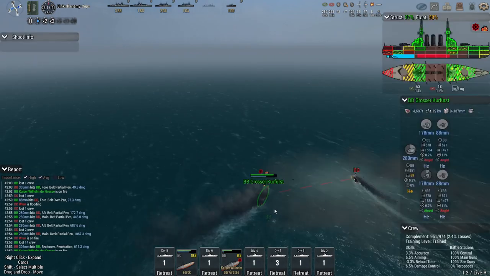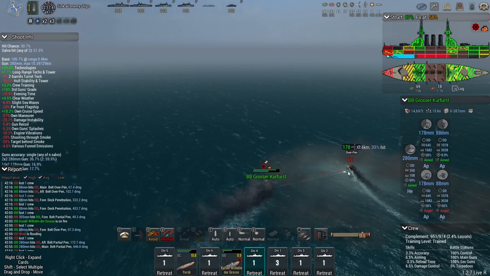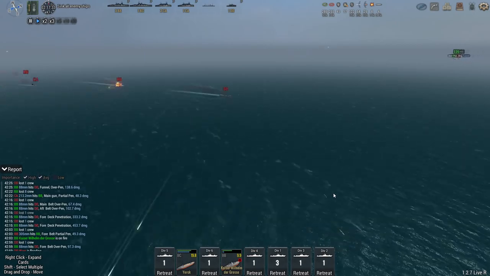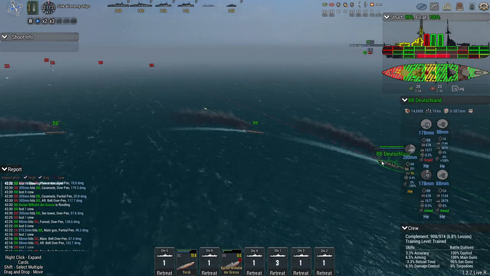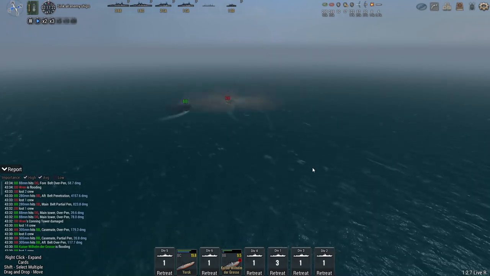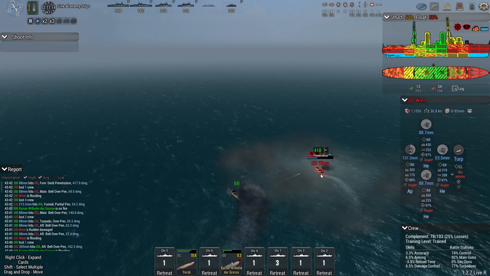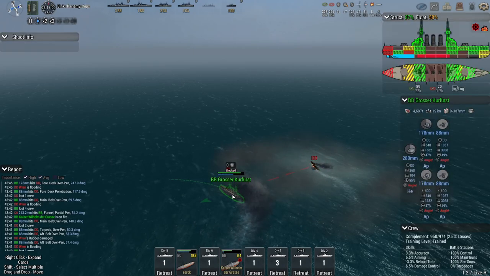It actually looks like the Großer Kurfürst has accosted one of the enemy destroyers, the Wren. Unfortunately for the Wren, she's out of torpedoes, so that's probably not going to end too well for her. But she is at least drawing some fire. And the Großer Kurfürst has, I think, completely obliterated the Wren just now. There's not an awful lot left of that thing, because she's broadside on in range of all the guns of the Großer Kurfürst.